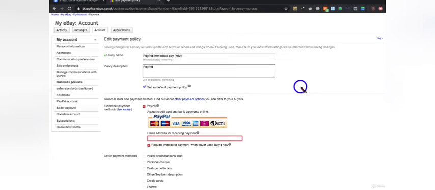Why you should be using them, and also I'll touch base on promoted listings. Business policies are important, and before you start selling, I'd recommend everyone set up their business policies. This is my payment policy. Nothing's really changed here. You want to ensure that PayPal's ticked, and require immediate payment when buyers buy it now, because you don't want to be waiting for payment. It just lengthens the whole process. And of course, you want to enter your PayPal email address. I've removed it for privacy reasons.